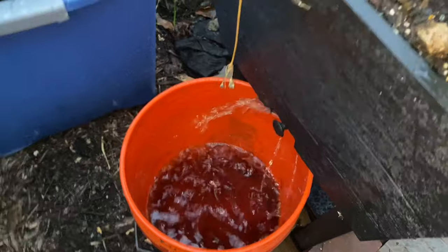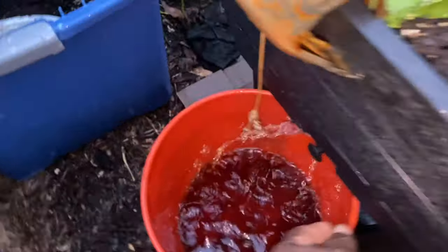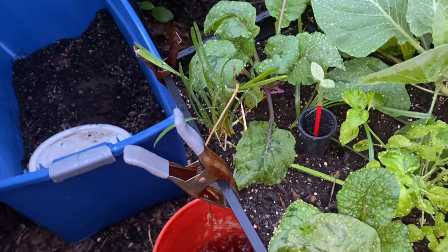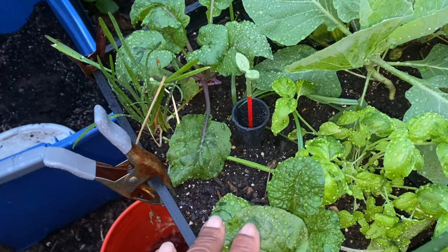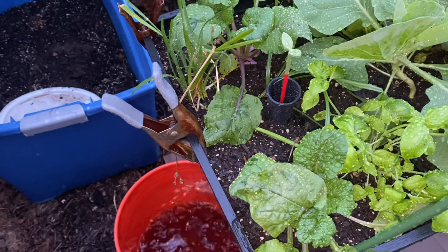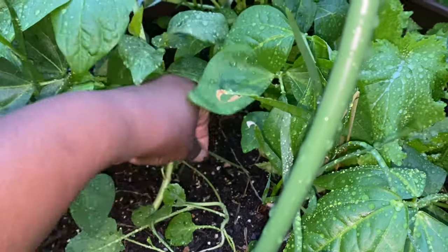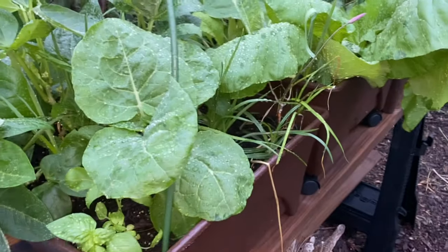Wow, it's filling up fast — I may have to get another bucket. You can leave the dispenser open so it runs down on the ground, but I prefer this time of year to capture the water and those nutrients to put back into the grow boxes. I just wanted to give you another feature of why I like these Keter Urban Extra Large Elevated Raised Garden Beds — when I weed out I don't have to bend over. As a senior citizen, it's very easy to pick out weeds without a lot of bending and stooping.